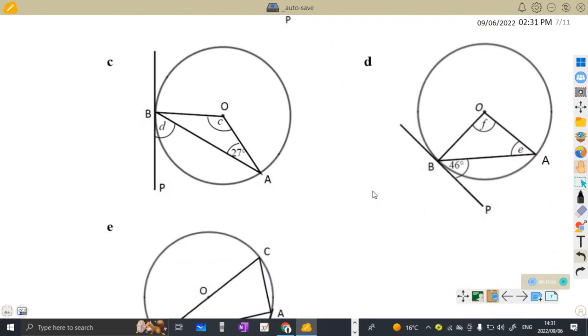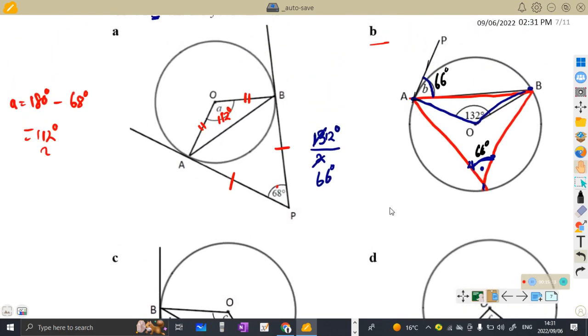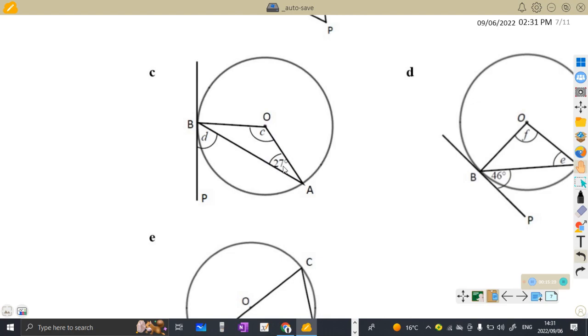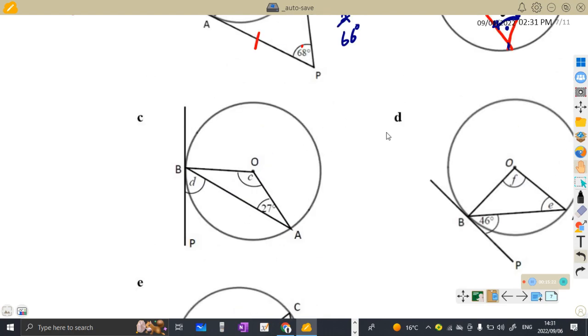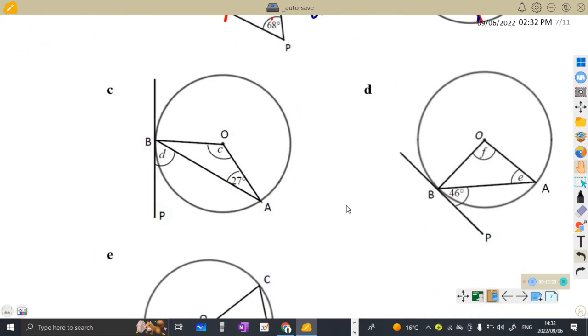The C, still we are calculating the lettered angles. So now we are on C. There we've got angle D, angle C. What are we going to do? It's one and the same concept that we had before, but a little bit different, because this time we are given these two angles. We could have just applied the same case here, even though it's not direct. Let me do it here, then I'm going to show you on this side what we could have done.